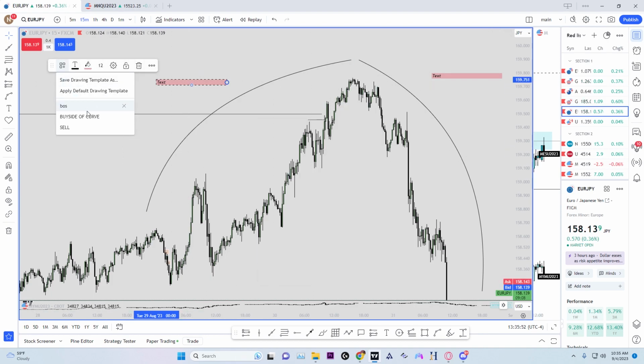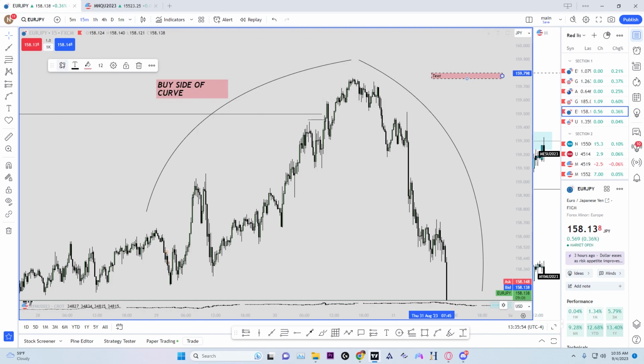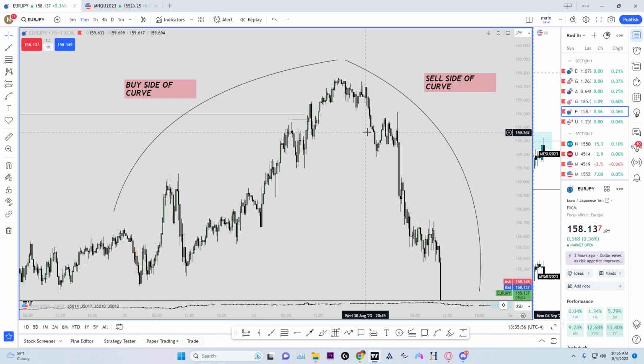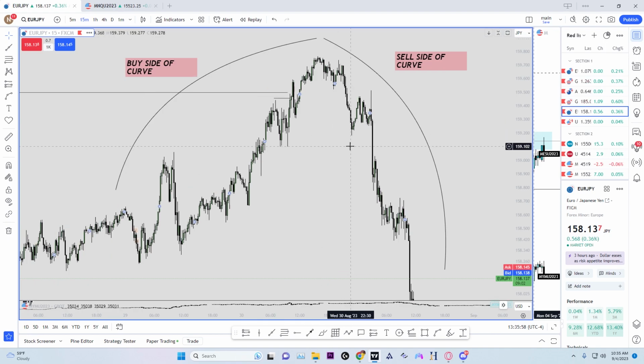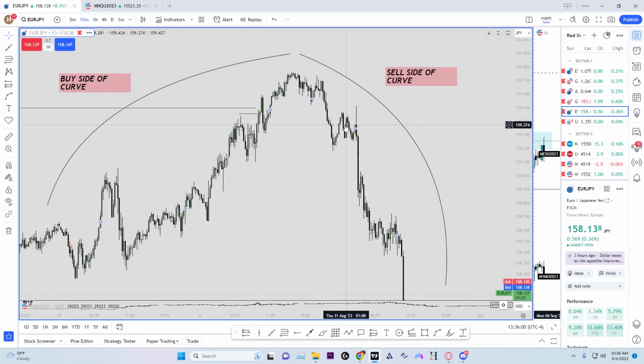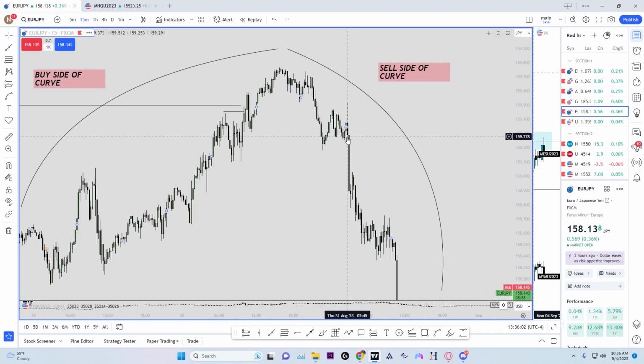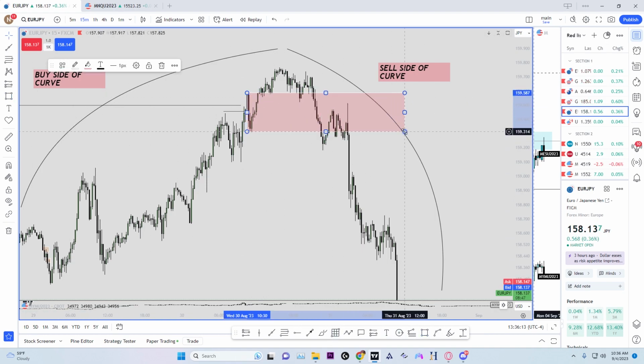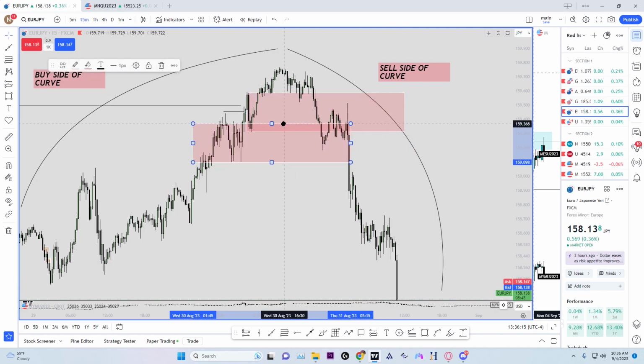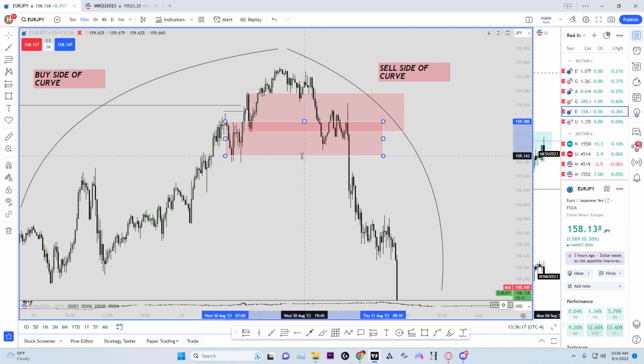You'll see. But let me just put this as the buy side of the curve and the sell side of the curve. So when you're in a market maker model, and you get that change in the state of delivery or the market structure shift that you want to see, the left side of the curve is the most important. It's the mitigation blocks. This is how you can anticipate breakaways. You see these mitigation blocks. The reason I'm choosing these is because it's old buying turning into old selling.